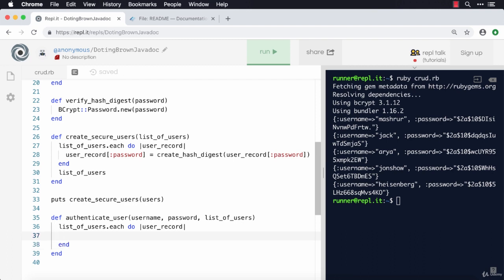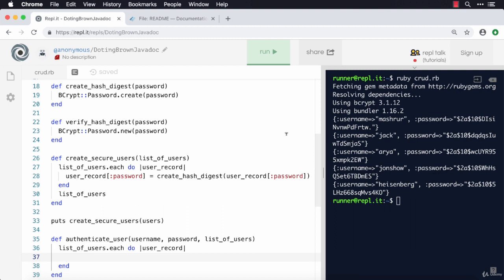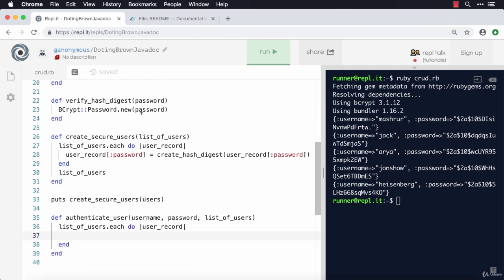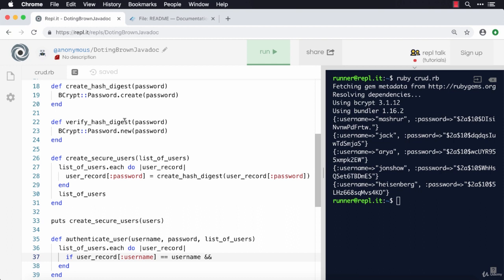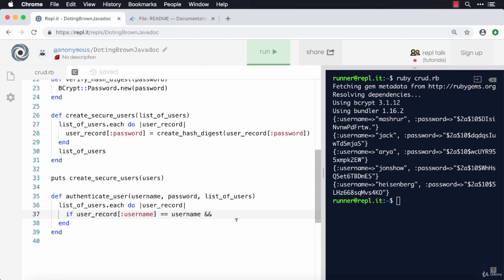Let's first compare that one of the usernames matches the username that's passed in. So if user record username equals username that's passed in, okay, then we have to match the password that's passed in associated with that username. And my method is verify hash digest, right?